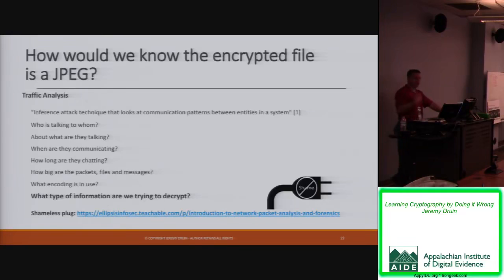You look at who's talking to who and what they were talking about. Did somebody say in a text message, I sent you that picture? That would be a big clue right there. Were they emailing back and forth about how one of them needed a spreadsheet from the other one? Tools like Wireshark and tcpdump and other kinds of traffic capture tools can help you get that kind of information. You may not necessarily be able to read what it is they're sending back and forth, but just what they're saying can give you clues into what's going on in the situation.